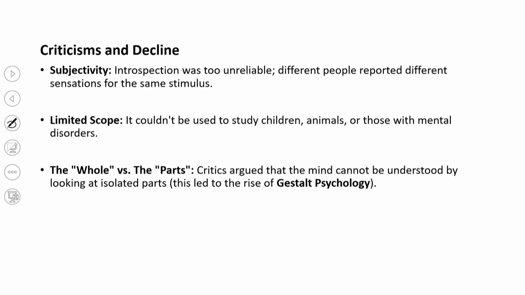Obviously, this school of thought slowly declined. One of the criticisms was that introspection is too subjective and everybody will give different reports for the same thing. So, it is very unreliable in that sense. Different people reported different sensations for the same stimulus, so the reliability was questioned. The popularity of structuralism slowly decreased, also because it cannot be used to study children, animals and those with mental disorders. You cannot ask a child or an animal to do introspection. So, the scope is very limited.